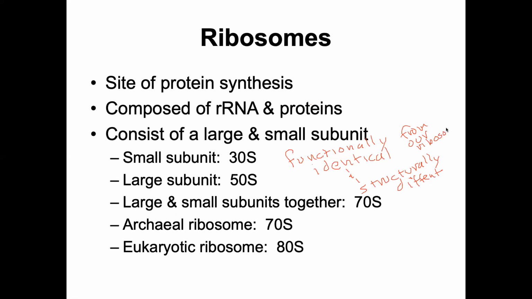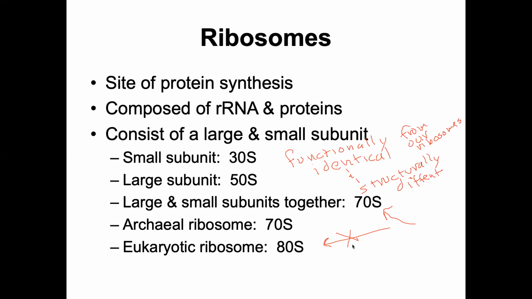So what does that mean? That means that we can make drugs that can attack these kinds of ribosomes, right? These 70S, they can go after the 70S, right? But they'll leave the 80S alone. They won't affect them, okay? And that's important because there are some antibiotics that do that.